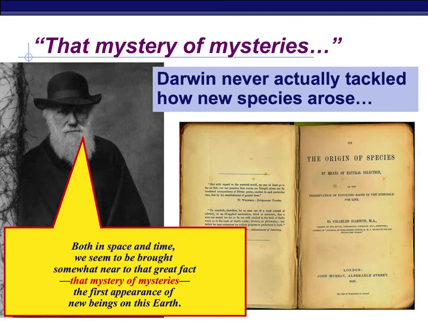So an interesting fact, Darwin never actually put down how a new species came about. His book was called The Origin of the Species, but it was all about natural selection and evolution. He never really talked about how we get a new species of tiger, or a new species of bunny rabbit, or whatever. So we're going to go through and I will tell you who did.